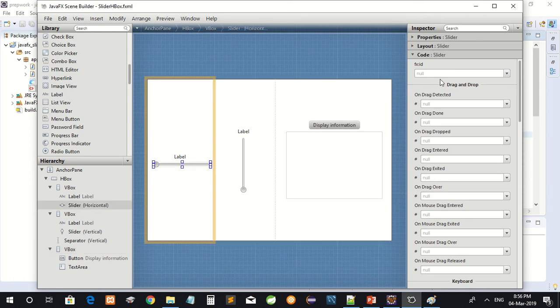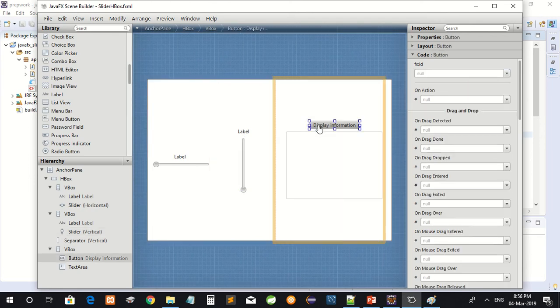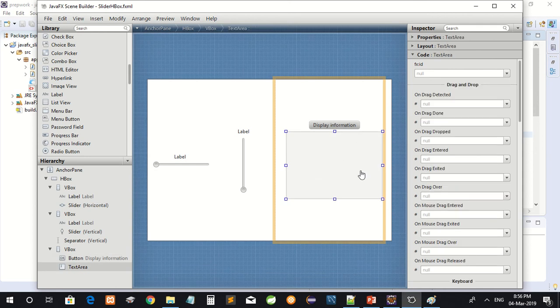The slider 1 is going to be number 1 slider and number 2 slider. For the button, we want on action. We want it to call the handle button action method. And for the text area, I have one last thing left, is two numbers display.